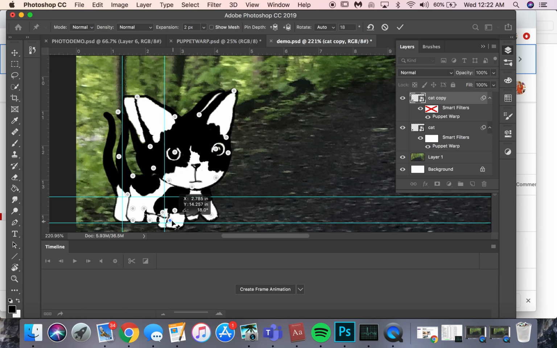Move this backwards. Or maybe I'll leave it right there and I'll move it back in the next one. Move this one forward slightly. I really should have more of a gap between these two legs so that this one moves a little more independent of this one. They're kind of stuck together in this drawing, but I'm going to make it work, as Tim Gunn would say, the best that I can.